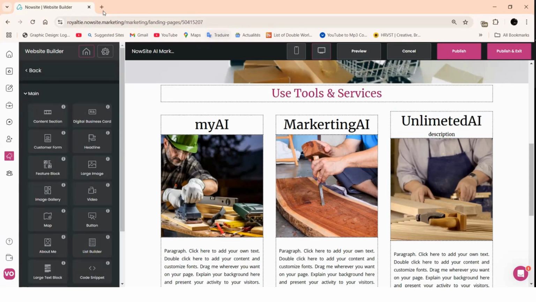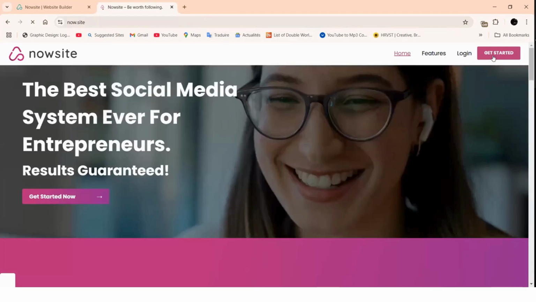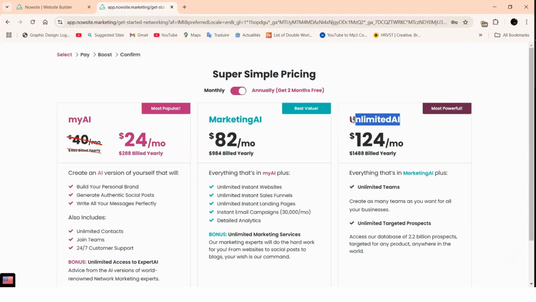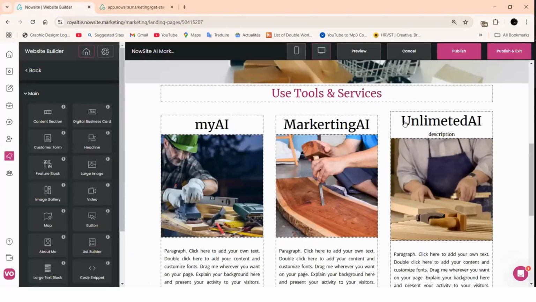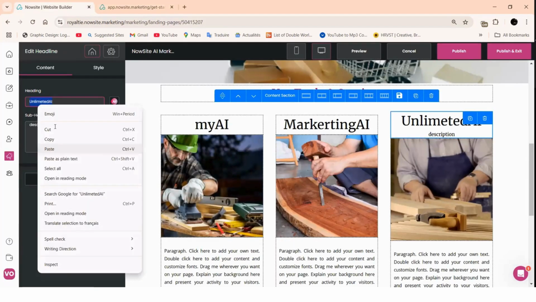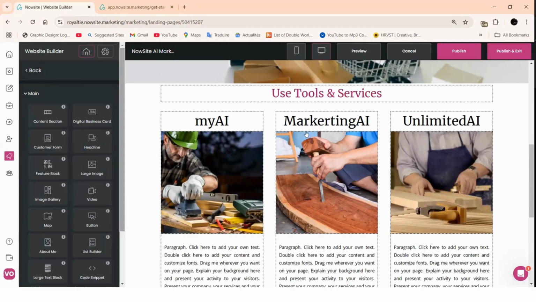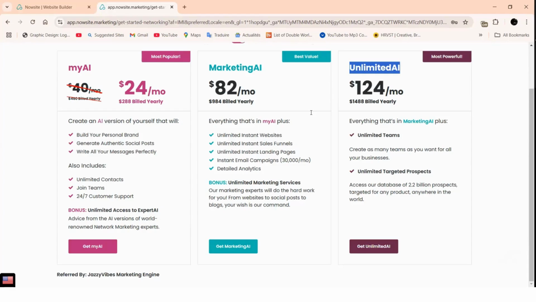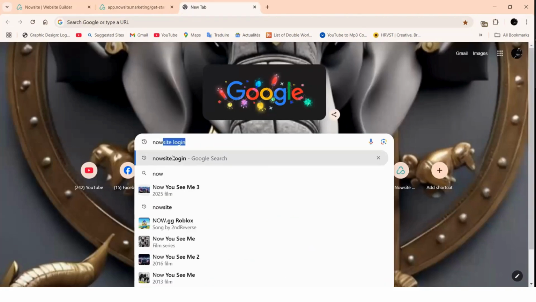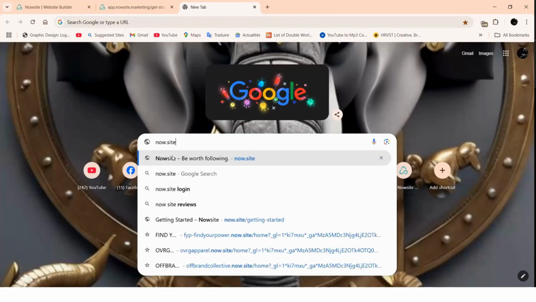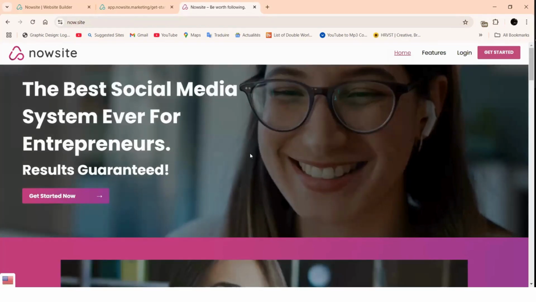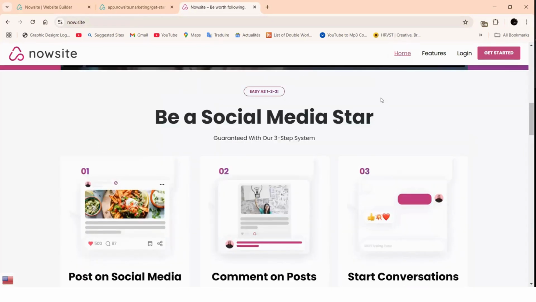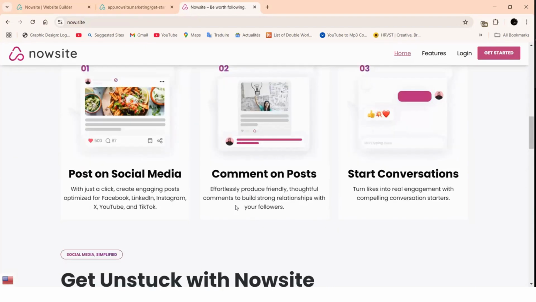Perfect. Just to be on the safe side, I am going to bring forward our official website. Make sure that I keep it in line with everything, including the spelling of our brand. Boom. So as you see, what we're going to be doing is most likely getting some information from our official site, which is now.site. I will be using some elements in the website that will also show you how we can get content from the website into our design elements as well.